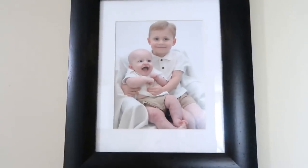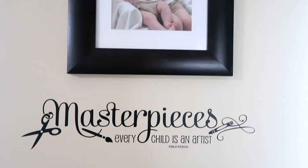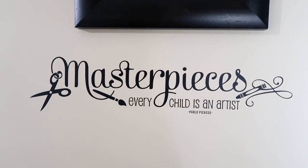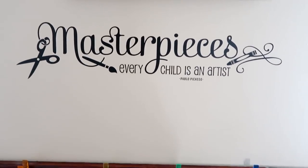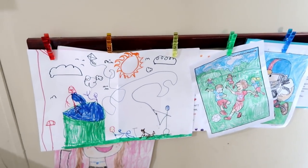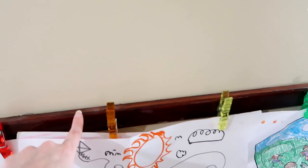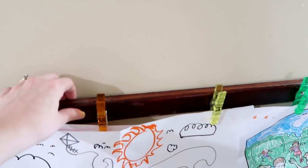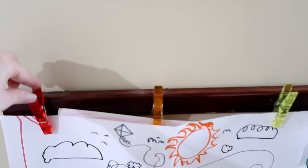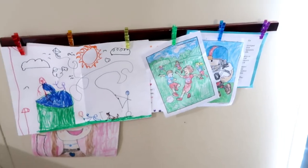Up here on this wall I have a picture of the boys, and right here I have this little vinyl decal that says masterpieces, every child is an artist. And then right below it I have all of their artwork, and I actually made this myself. I went to Lowe's and had them cut me a board. And then I just stained it. And then I went to Hobby Lobby and I found these clear colored clothespins and I just hot glued them on there. And then I hung it on the wall with command strips. So that is our little art display.